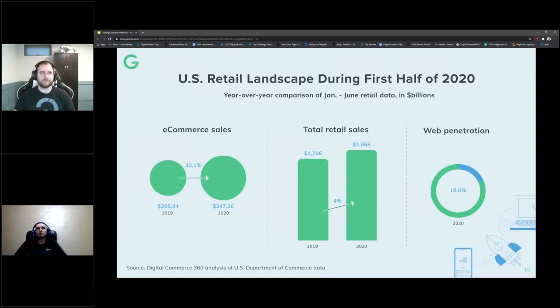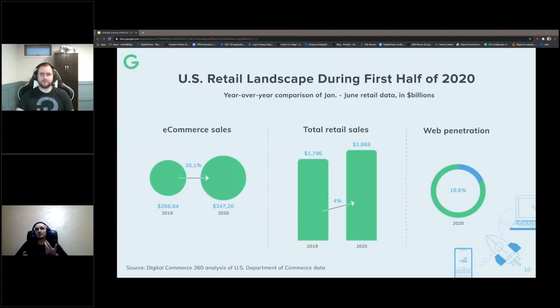So before we move on to the overview of the results that DigitalOcean helps to deliver to our customers, I'd like to say a couple of words about the main technology trends that we're witnessing today. The year 2020 is a year of changes and adjustments, and e-commerce is at the center of all these changes, which are a result of the COVID-19 pandemic. This means that a lot of customers move from offline shopping to online shopping. And even those customers that have never purchased online before were forced to search for new ways of shopping. As a result, we're seeing an incredible growth of the e-commerce sphere this year.